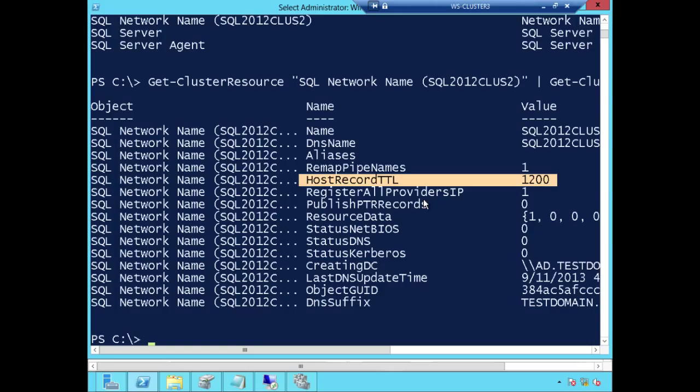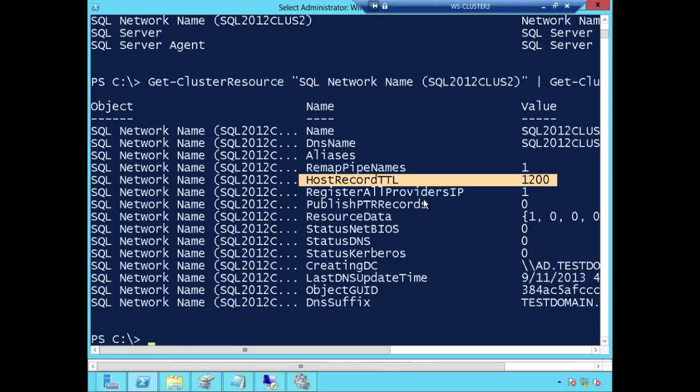Again, imagine your client applications caching the DNS entries. If it takes 20 minutes for my client to flush the DNS cache and request DNS entries from my DNS server, that will affect my application failover time. It also means that even though my databases have failed over in less than a minute, my client applications still won't be able to connect to my databases, and that would affect your service level agreement and your recovery objective.